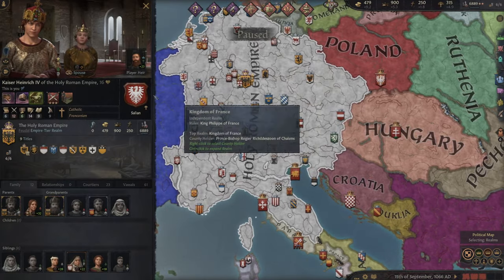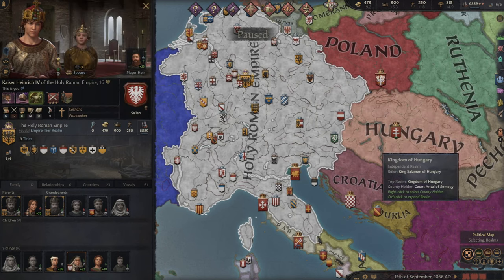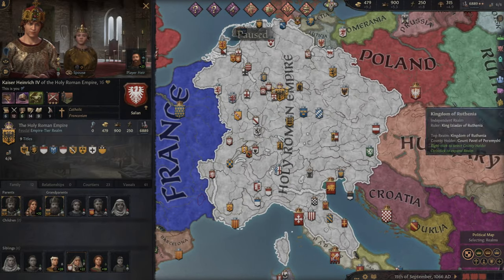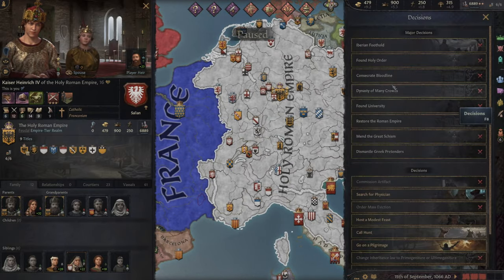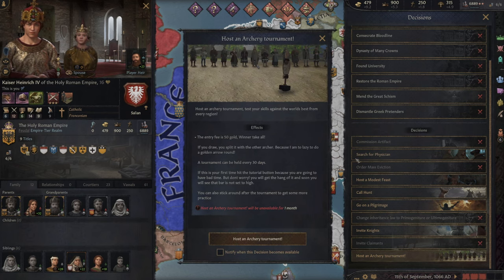So, here we are in-game, guys, as Kaiser Henrik IV of the Holy Roman Empire in the 1066 start. And we're going to show you how to do some of these games. Now, I haven't played these games before, but I wanted to give you that raw experience of playing it for the first time. So let's host an archery tournament. That is the first game that we are going to do.